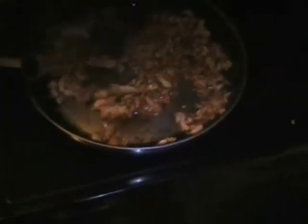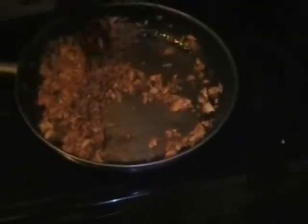Oh boy, this is going to be good. I can smell the combination of mahi-mahi and our barbecue sauce that we just made. And it's really starting to smell good. I am so eager to try this recipe.